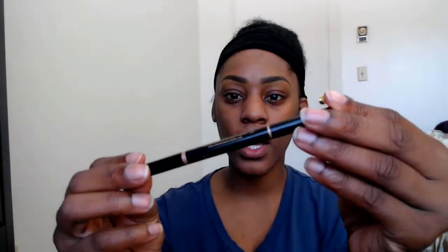Okay, so this is what my eyebrow routine consists of. It's basically a concealer of your choice that works for you, that you love. I use the Clinique. I use the Real Techniques brush here, this pointy brush. That one comes in a 3-pack. I use my Anastasia Brow Definer in dark brown. I also use the dual brow powder. Let me open it for you. I use that in dark chocolate as well. I pretty much conceal my mistakes, so if I have any mistakes in the beginning, I will do that.